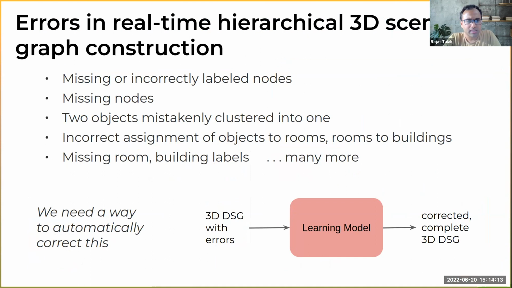One is that you can get some of the node labels incorrect, because your initial segmentation or object detection didn't work, and that error will filter all the way up to the scene graph. You may have missing nodes, because a robot traverses the environment. It may miss seeing a certain object correctly or from enough angles. So that will again percolate upwards to a missing node in the scene graph.